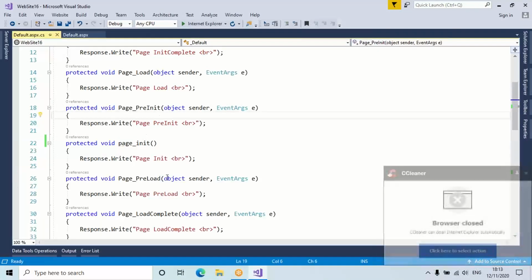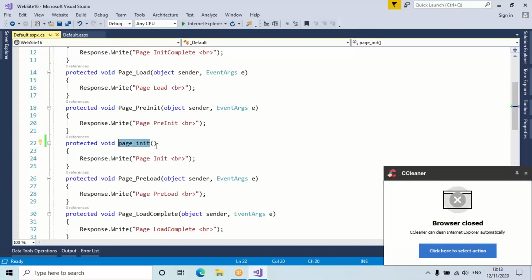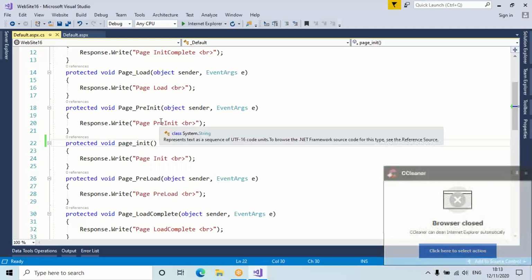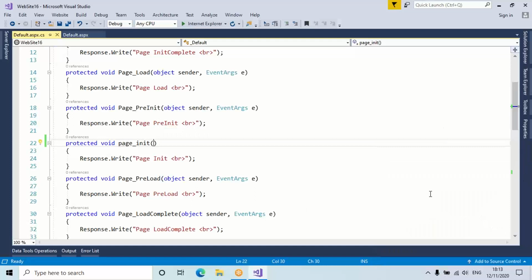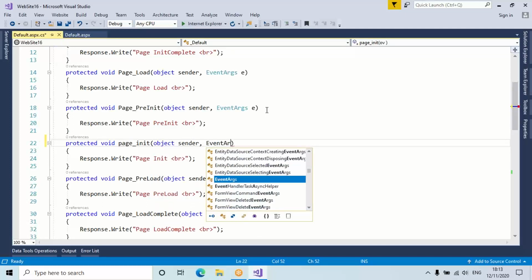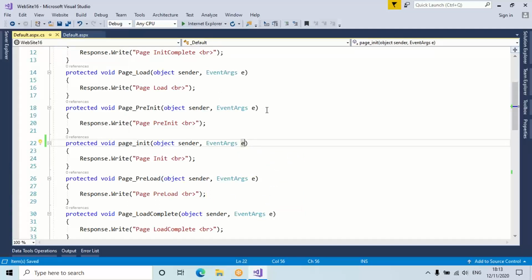So now I extend it by saying that page events are case insensitive, and whatever parameters have been set in a page event, those are also optional. Object sender, EventArgs e: optional. You don't need to write them. So better, in one method, let's not write them, so that whenever you go through this video, you can recollect this point: page events are case insensitive and parameters are optional. Okay.